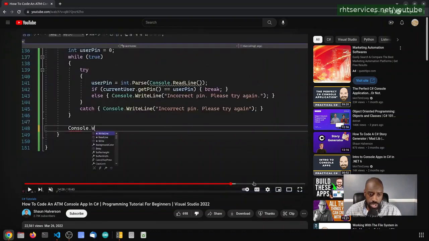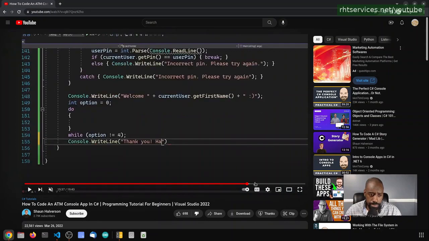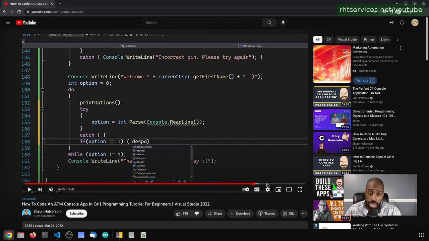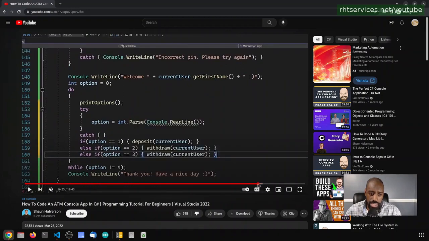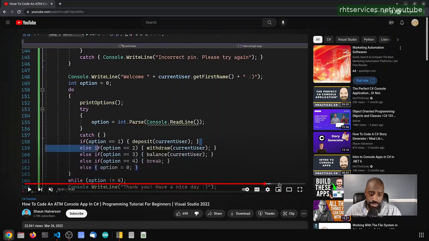All right, so as we jump forward, here he's doing a do while loop, which I don't have a problem with. In the application that I built, though, I did not use a do while loop. I did it a little bit differently because you really don't need a do while loop. You could just use while true, and then at the end of the application, you exit out.